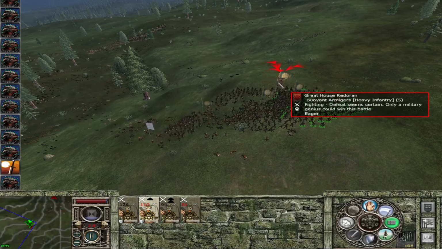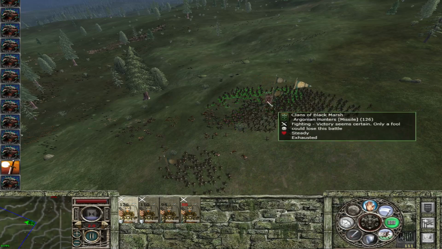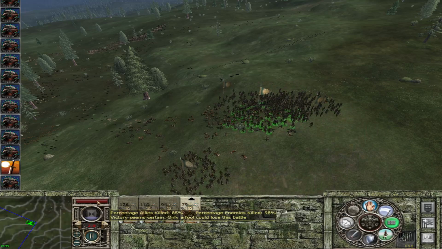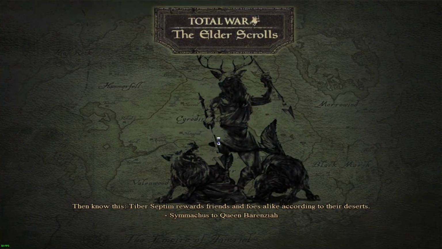We're down to 5, but not giving up. Down to 3, and still fighting. Buoyant armigers, whatever that means. There it is. Wow. Wow. No surrender. So we should claim that settlement, right? 95%. We've got about 130 men left. Ooh, that was a good one.